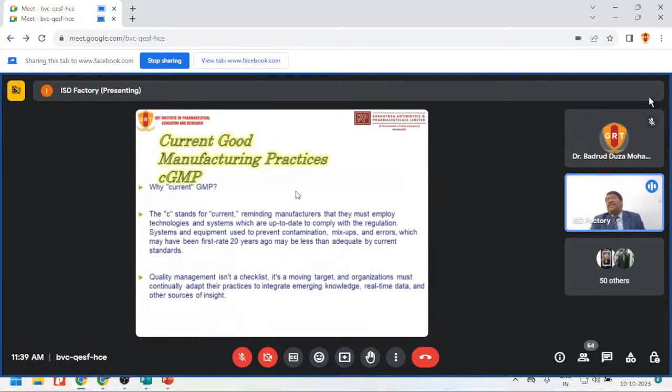That is one part. And errors: when we are manufacturing batches in the processing lines, parameters like pH and other values have to be taken care of during processing. If these are not maintained properly during batch processing, errors can occur, and that leads to a lot of substandard drugs. Such products cannot be delivered to the market, so we have to take care of errors. So this is the first point.